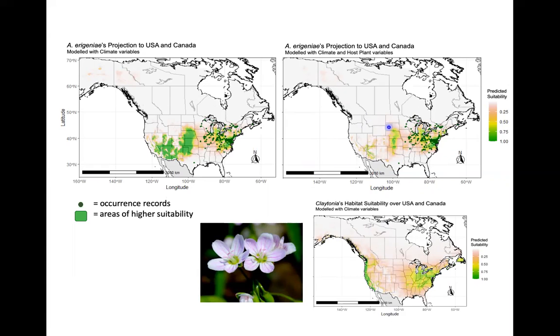You may notice that there are some areas here of higher suitability, but why aren't the Andrena there? It's possible specific species within the host plant genera are more important than others, and they would have more impact in determining the Andrena's range. In terms of the northern regions, it may be linked to climate, as colder temperatures have been seen to affect the flowering time and thus reduce pollination probabilities. Finally, other interactions like predation or competition, also soil quality, may also be playing a role, but they were not examined here.